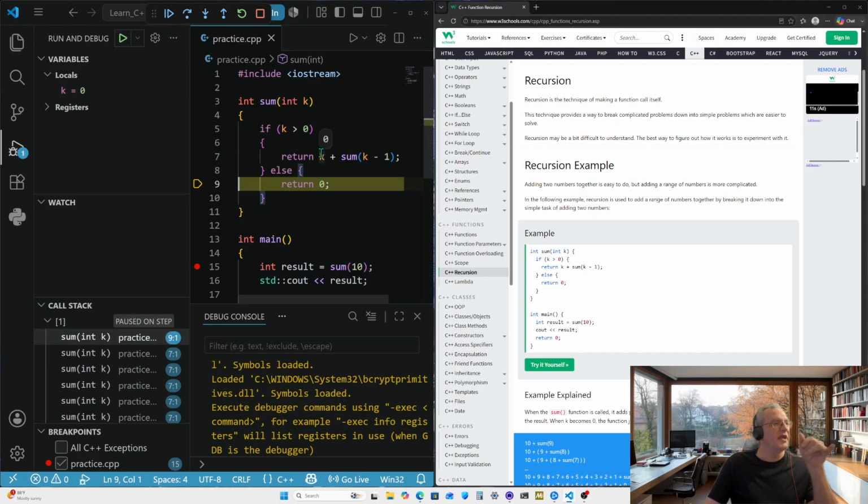So are we literally adding every number from 10 to 0 to get our result, which would be 10 plus 9 plus 8 plus 7 plus 6 plus 5 plus 4 plus 3 plus 2 plus 1. I guess that would come up to 55. Let's see, 19, 27, 34.